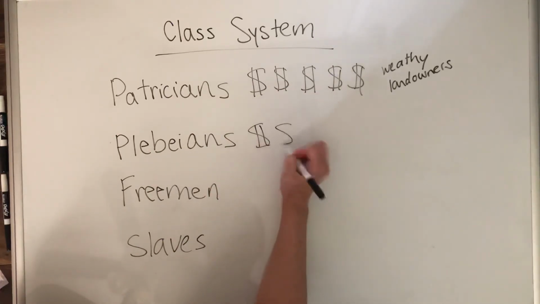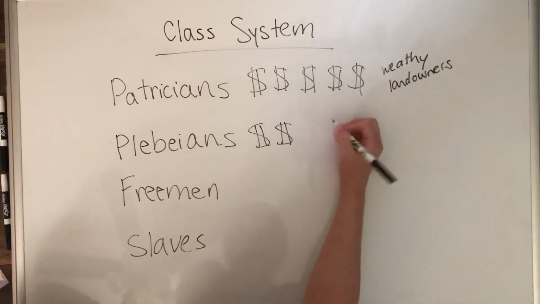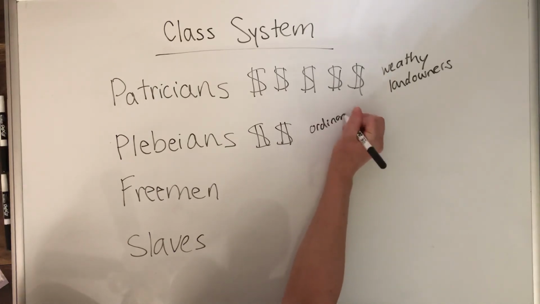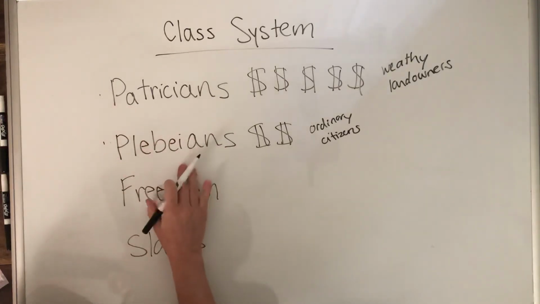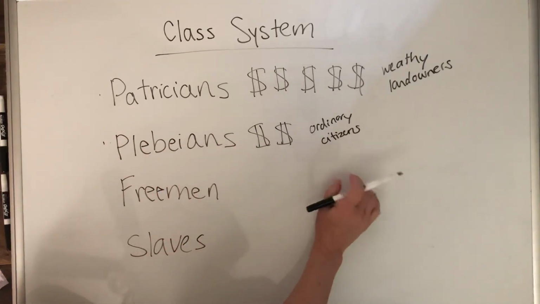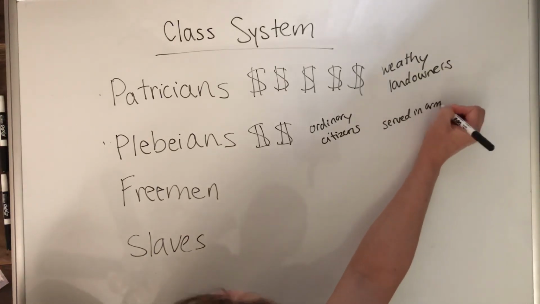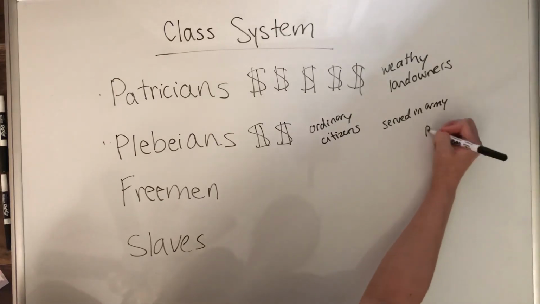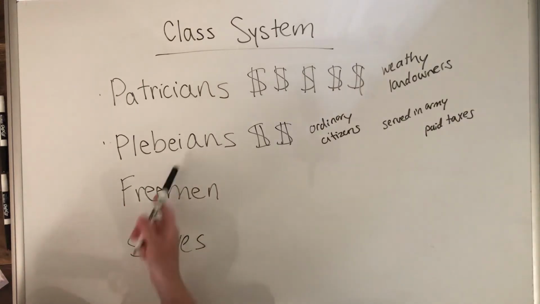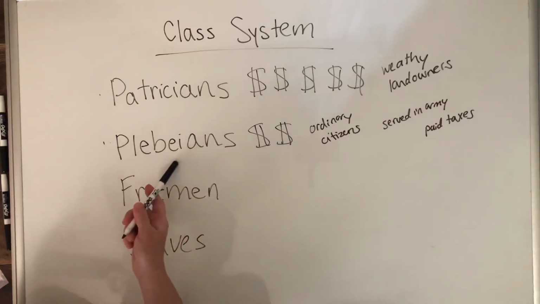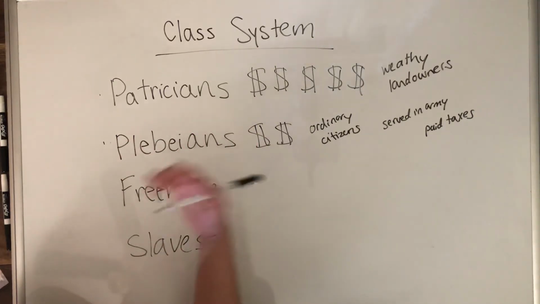The next one is the plebeians. So they did have some money. We had our merchants and our traders. They had shops, shopkeepers. These are your ordinary people, ordinary citizens. Okay, both of these were citizens, the patricians and the plebeians. Now they served in the army. They made up the army, and they paid their taxes. Okay, these are the everyday people, the plebeians. Most of the people were plebeians. The patricians were a smaller class, but the most influential.